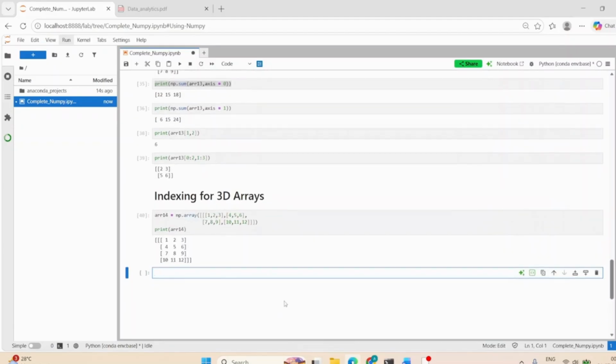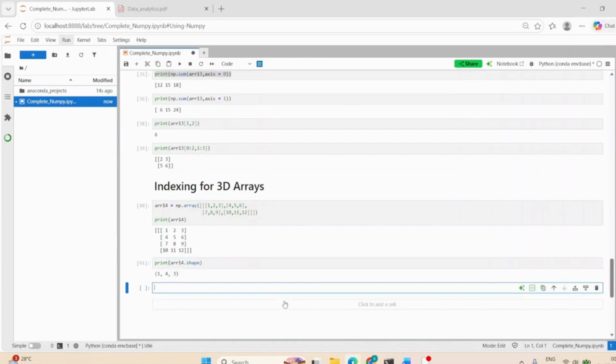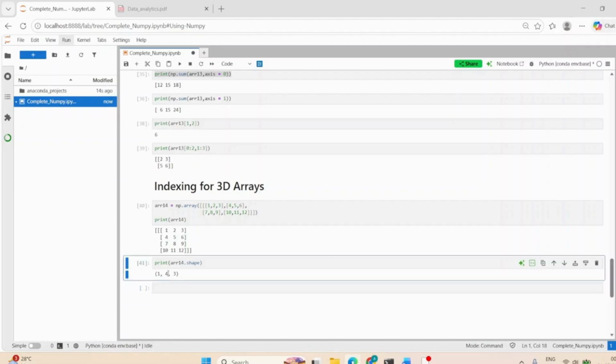And if you print your array 14 dot shape, you can see 1 4 3, which means 1 is your depth, 4 is your rows, 3 is your columns.